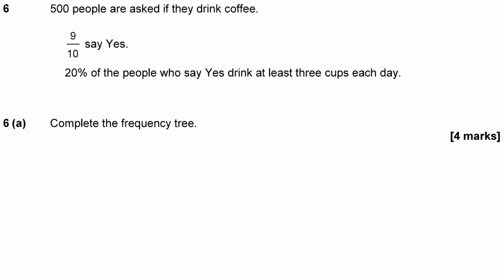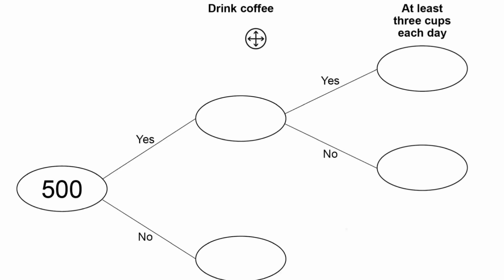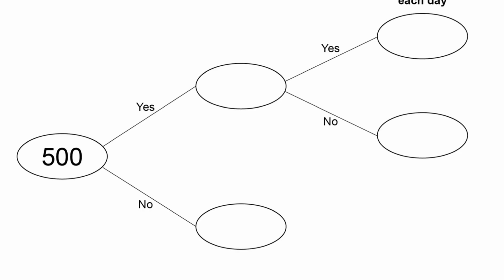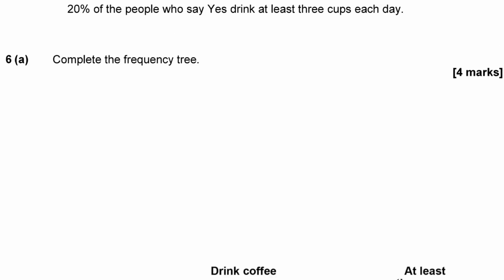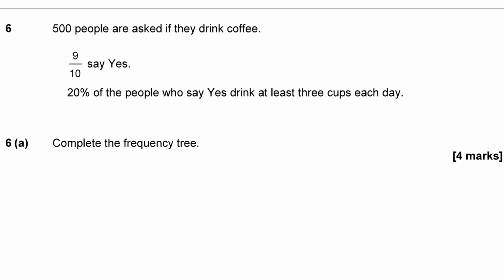Question 6. 500 people are asked if they drink coffee. 9 out of 10 say yes, and 20% of the people who say yes drink at least 3 cups each day. And we're asked to complete this frequency table down here. So we've already got the 500 people in here that drink coffee. So we need to decide how many said yes and how many said no, so we can fill those two circles in first.